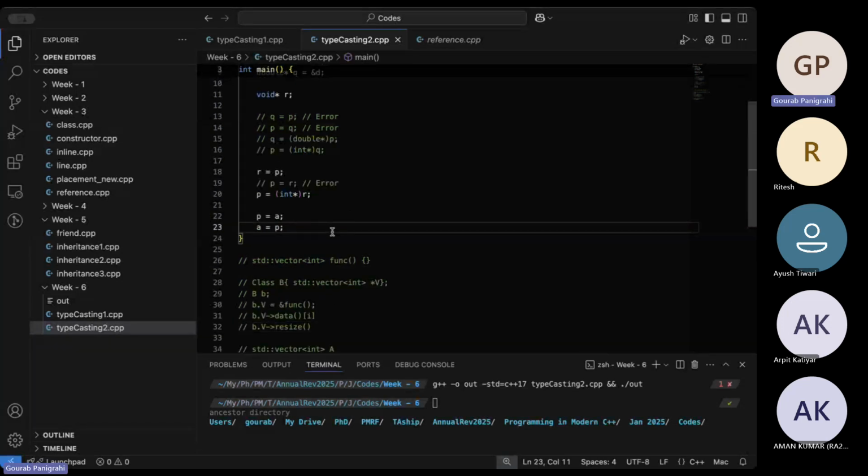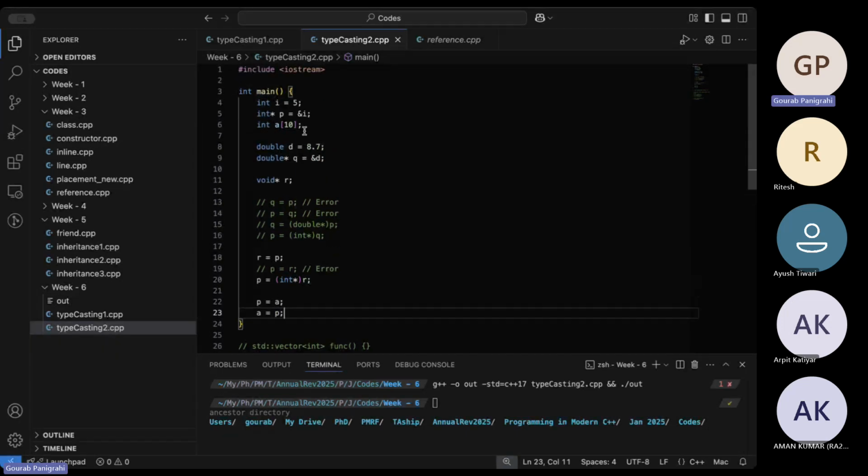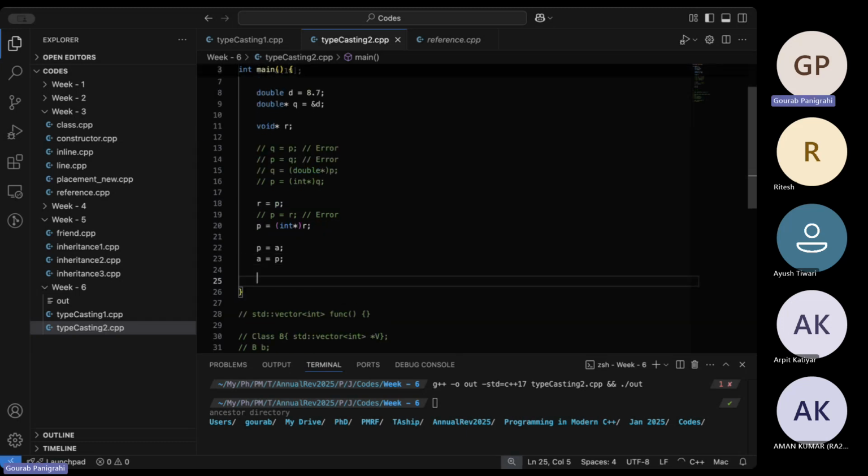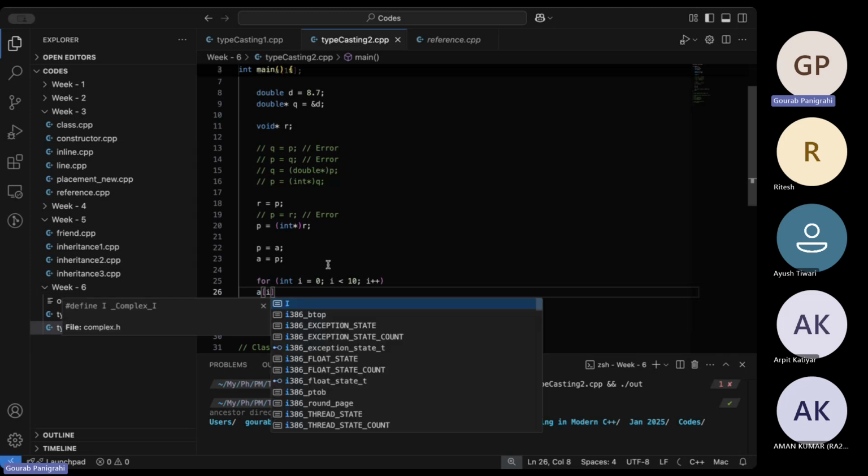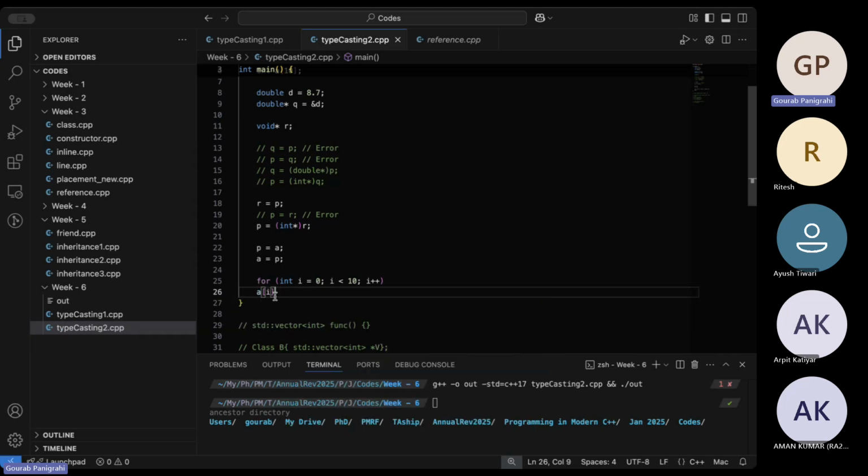Okay, right. So coming back to this one, A is a C style array. Okay, and P is an integer pointer. Now the good thing about C style arrays is that A itself is a pointer. To access this data, one normally writes loops like this, right? A for loop, then integer i starts with 0, less than the size of the thing, which is 10 here, and then increment that i. So to access, one uses the bracket operation. Remember, this is also a dereference operator. Okay, so to access, you do this.